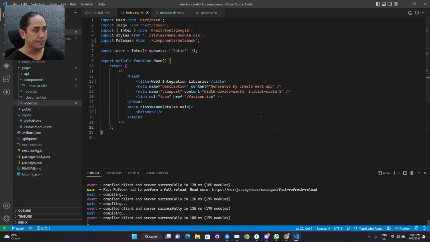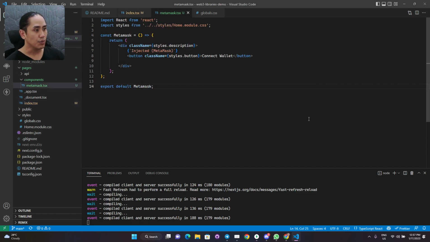Okay, so I do have this MetaMask React component. What we will be doing is that for now we will connect our web app to MetaMask, and then we will have functionality to get the connected wallet address inside the web app from MetaMask.